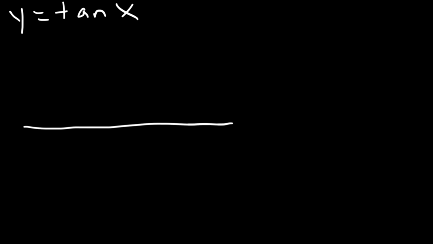Now let's move on to a different example. How can we graph the tangent function? What's the generic graph of tangent? Tangent has two vertical asymptotes that you need to know. Well, actually there's more, but the first two asymptotes that you should know occur at pi over 2 and negative pi over 2. If you type in tangent pi over 2 in your calculator, make sure it's in radian mode, you'll see that you'll get a math error because it's a vertical asymptote.